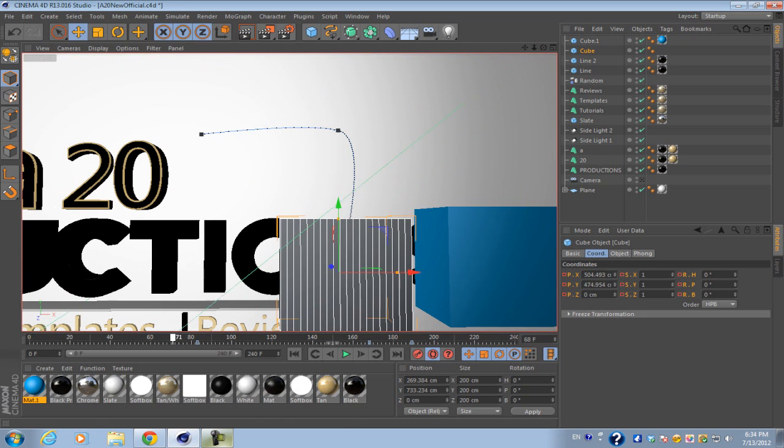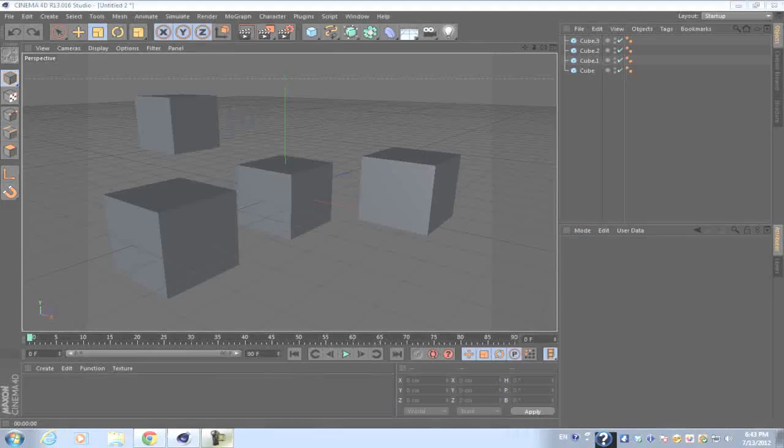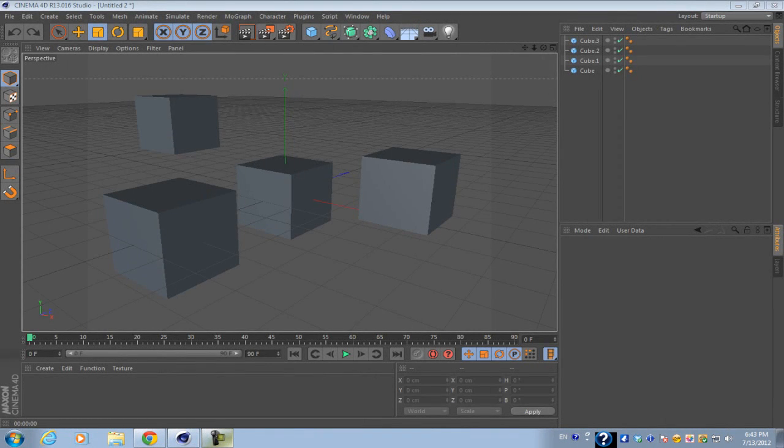So that's how you keyframe animation in Cinema 4D. So we are on to the last part of the introduction video, and in this part I'm going to be explaining a little bit more about the palettes and their purpose. But I'm going to be skipping a few of these palettes because they really don't affect your workflow or your animating or modeling, and they really have no purpose.